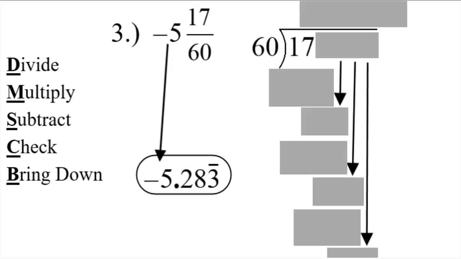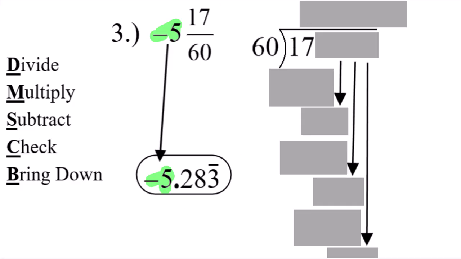Let's skip ahead to number 3 over on the far right of your page. Notice this time it was a mixed number. If you want to work smarter, not harder, just take the integer part of it and drop it when you're done with all your work to the left of the decimal point. So instead of 0 point something, if there's a mixed number part, in this case -5, then that's -5 point something. The fraction part is 17 over 60, top dogs in the house.